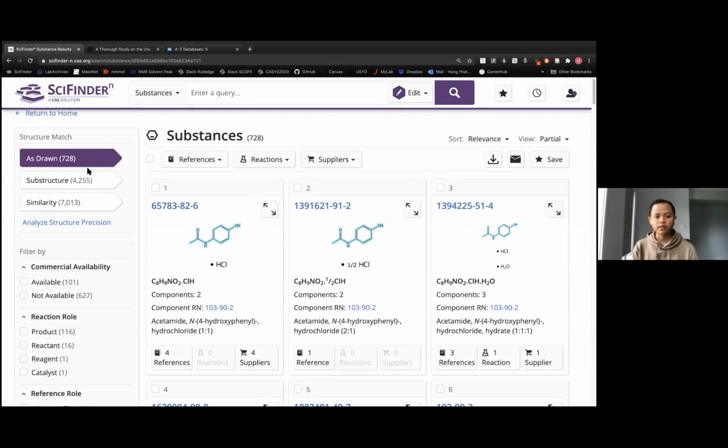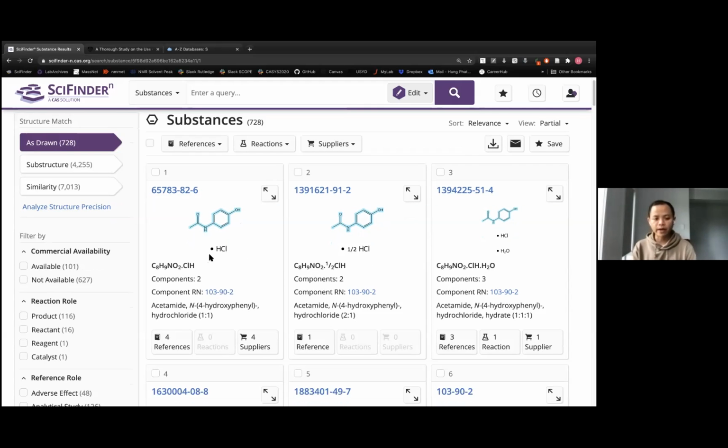In the past, you actually had to search for either one of these three in SciFinder, and you had to go back and switch between these different types of search. So now SciFinder-n is able to search for all three at once, and you can cycle between them much more easily. As drawn will search for results that are specified by you in the drawing tools before, and just those results. So you can say that whatever is highlighted in blue is what I specified. It will also search for what I specify as part of a multi-component substance as well.